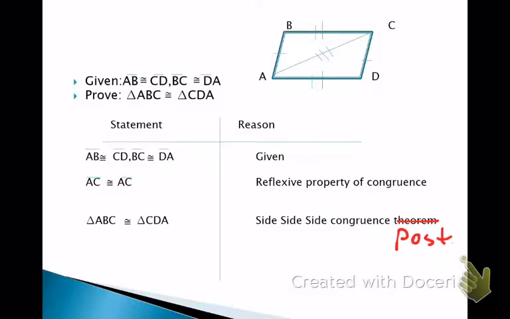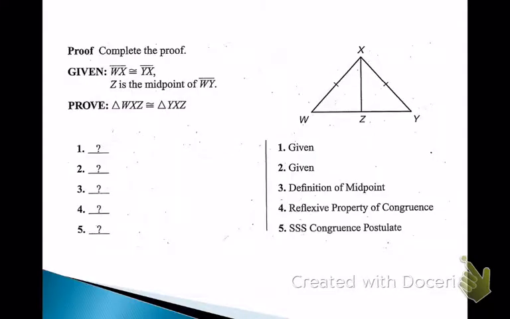All right? Got another proof here for you. A little bit more involved, but not a lot. So we have this diagram over here. We've got two triangles, actually three triangles in the picture, but two that we're going to prove congruent. WXZ is here, and YXZ is here. Okay, so we do have some given information. WX and YX are congruent because it was given to us. At this point, we would go mark our picture.